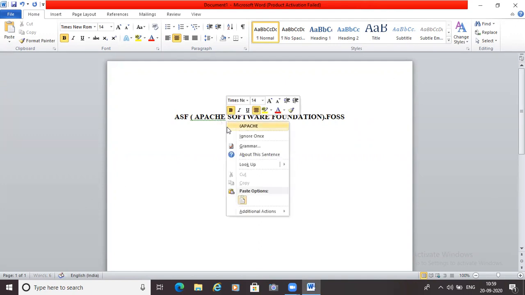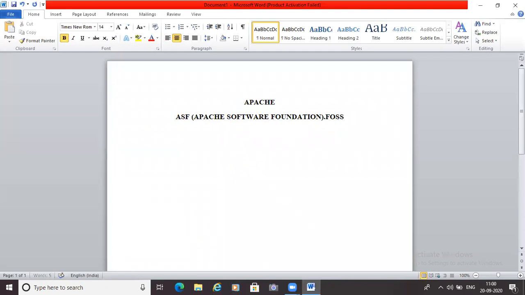Okay, so one minute, let me do this. What I said here: any software released under the Apache license should have agreement terms for use, reproduction, modification and distribution. If you use any heavy software, you require a license. So Apache is also one type of license. If you require to use any software, then it's released under the Apache license. The Apache license is very much similar to the BSD and MIT license.